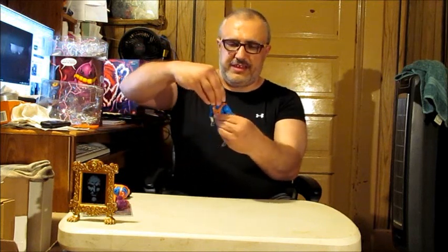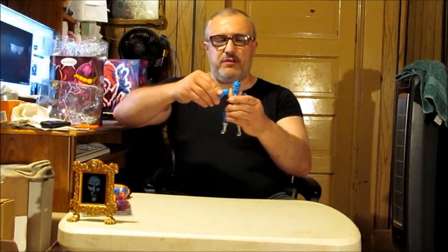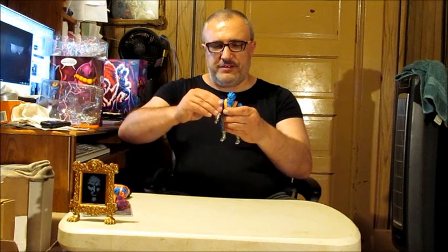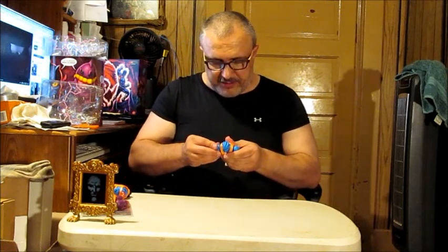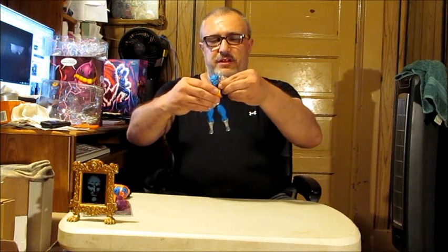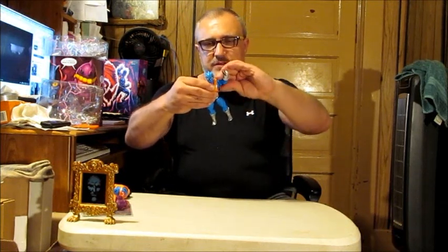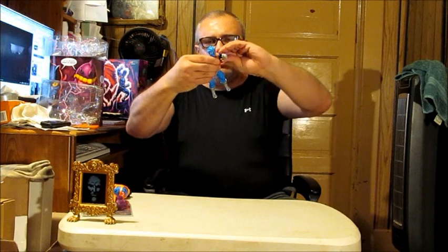First off, his head can move up, down, do the whole 360. Again, can't really do something with the right arm because it wants to keep popping out of the socket. So I'm just going to show you what I can show you. Don't ask me why it wants to keep popping out of that socket. I need to push it in further. Either one. And there you go. Now, his arm can go that far. Stretch out about that far. Come back down. Do the whole 360.